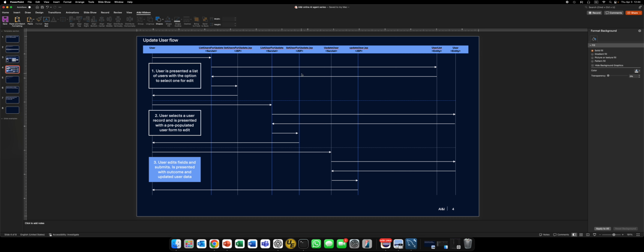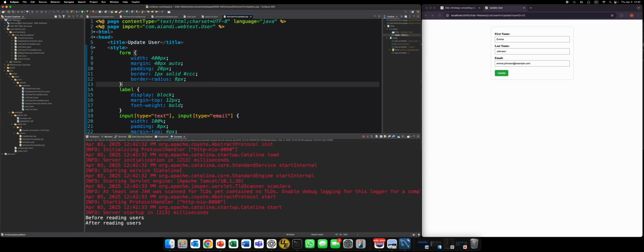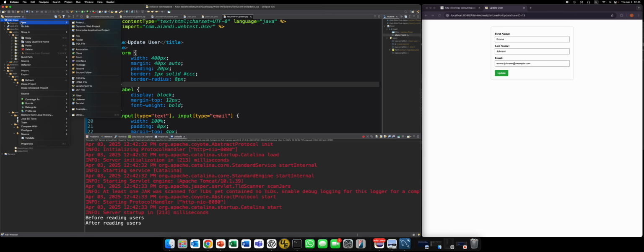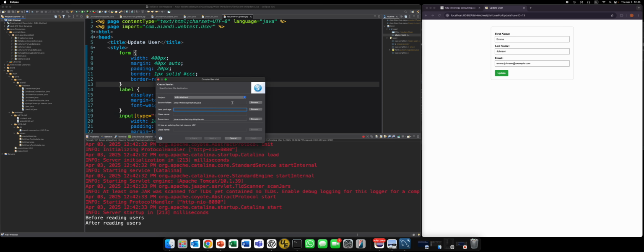Let's start with the servlet, update user. Servlet. Let's call it update user. And we say com web test. Now com AI&I dot web test.